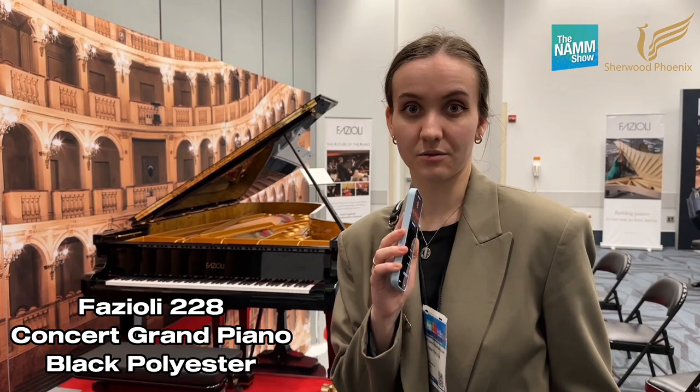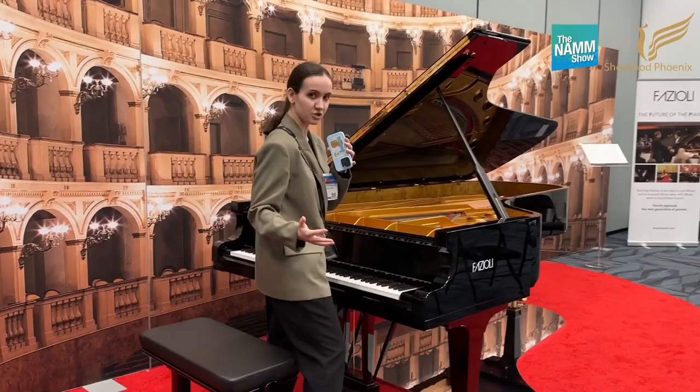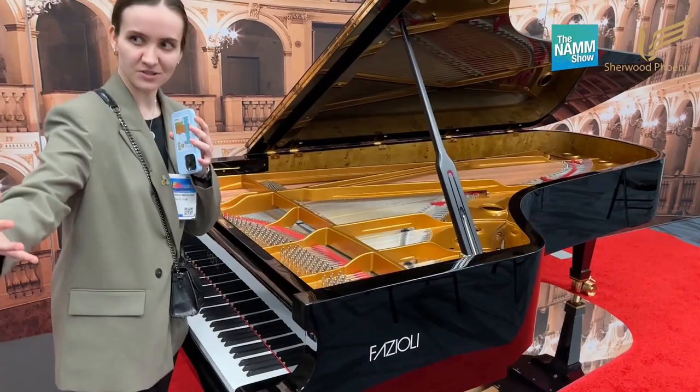Exciting moment, I'm going to play this fantastic Fazioli concert grand. We are big fans of Fazioli, and now we'll listen to this piano a little bit closer. Come a little bit closer and see the size and the power, and please try to film me from this perspective just to show this concert grand. Thank you. Let's just start.